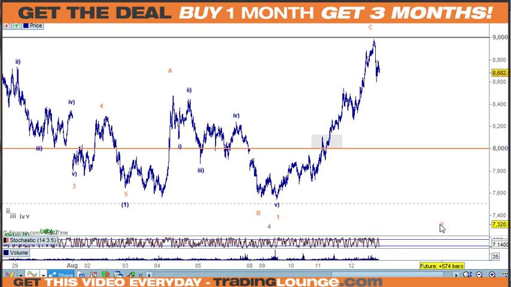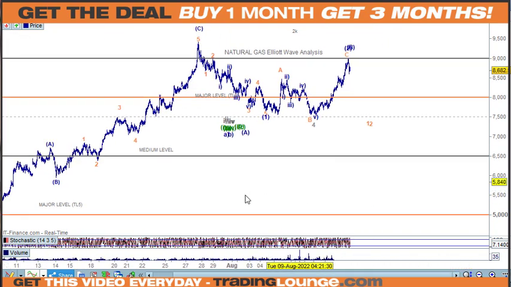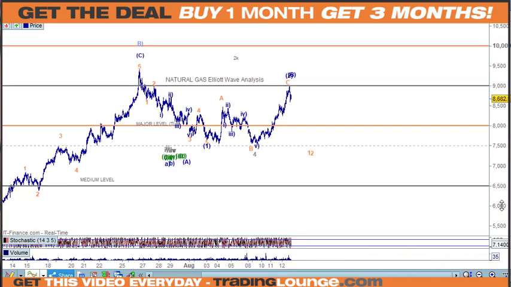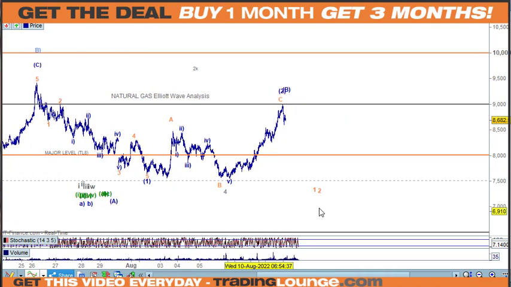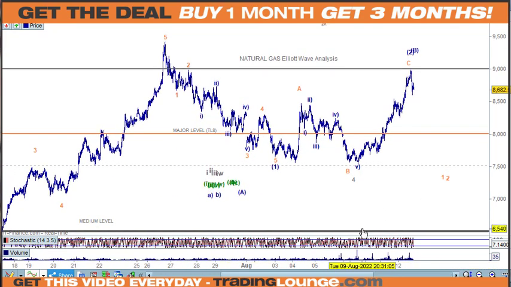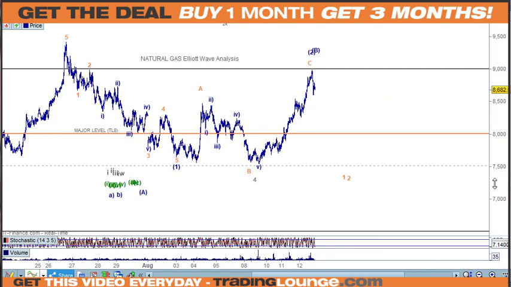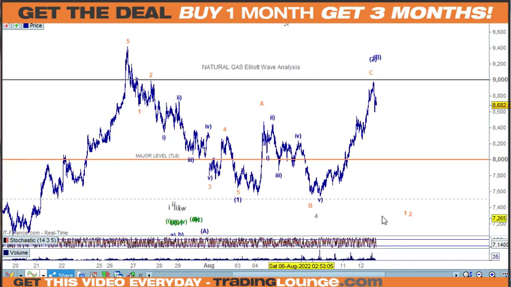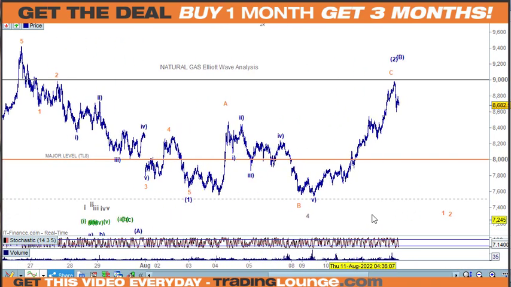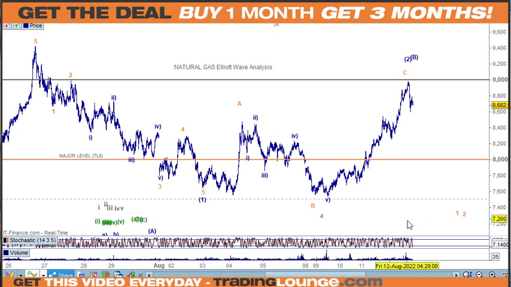I'll just move these out of the way. So yes, I haven't done very well in this particular market, so apologies about that. It's just been very volatile, and I haven't really been able to figure it out. It's a little bit like the US dollar in a way. It's chucked a couple of wobblies or spanners in the works, and then when it does that, the count could be a couple of things at this point.